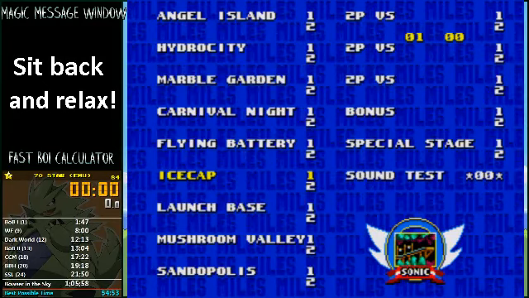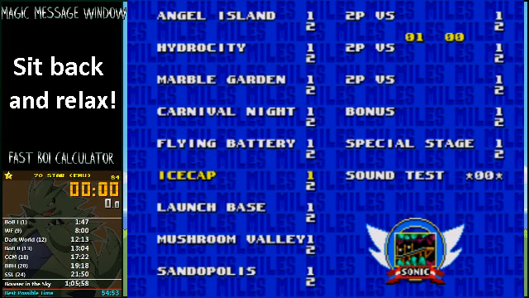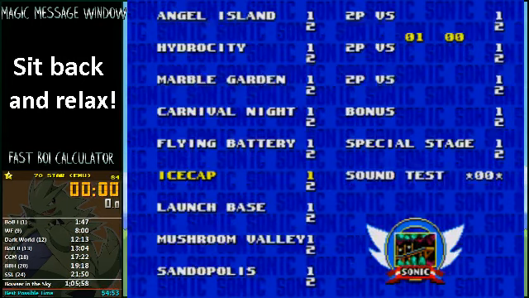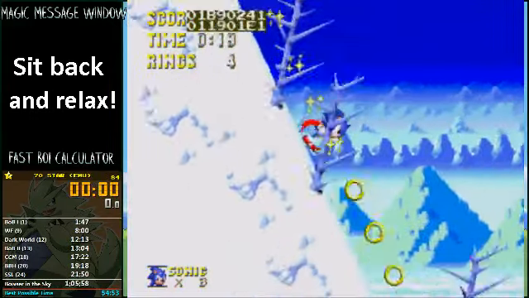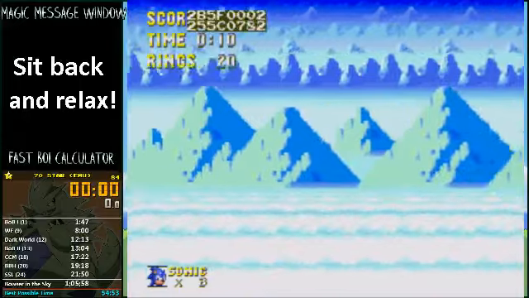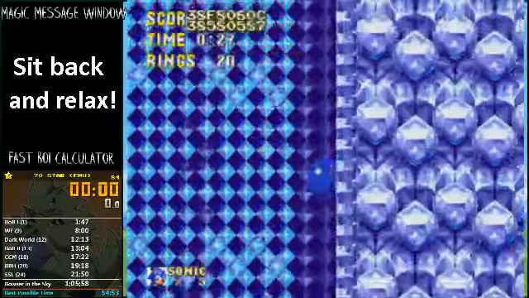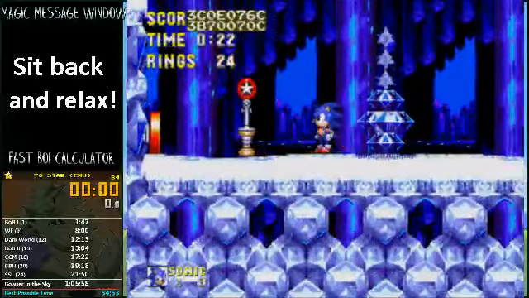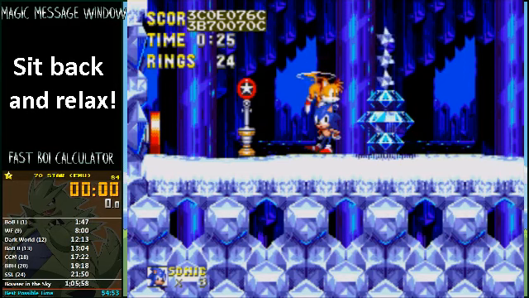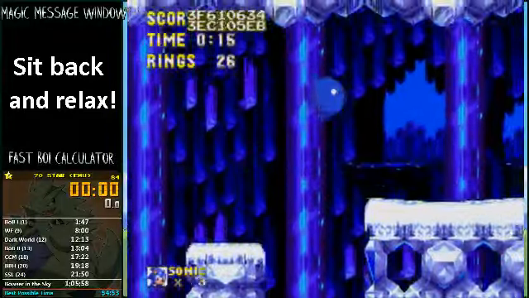Anyone notice the fact that Flying Battery is before Ice Cap? I think there were some other prototypes with this quirky level order. Ice Cap. I know this music. Wait, something does not look right. Wait. This music. That first verse, before this part comes in. I know that piece of the music.